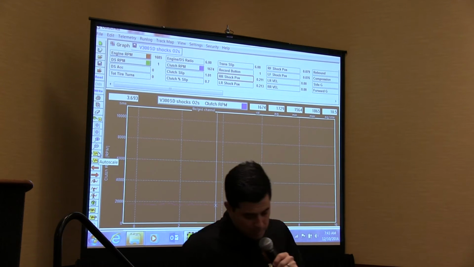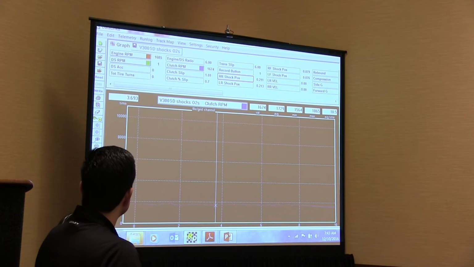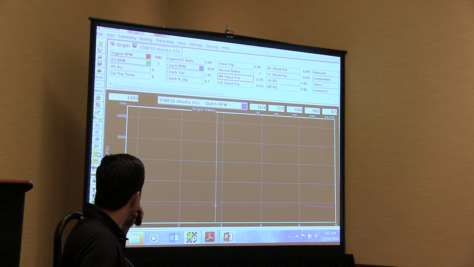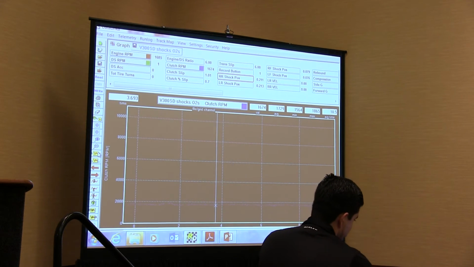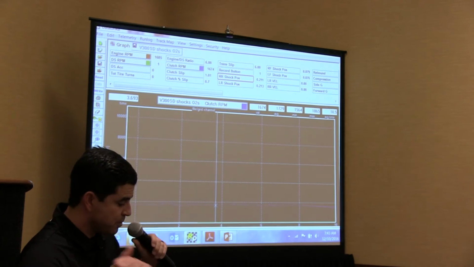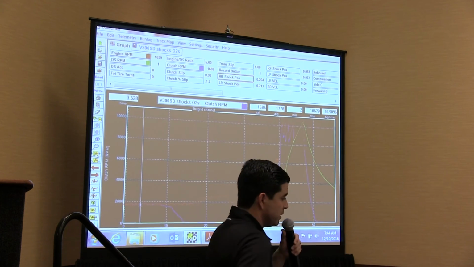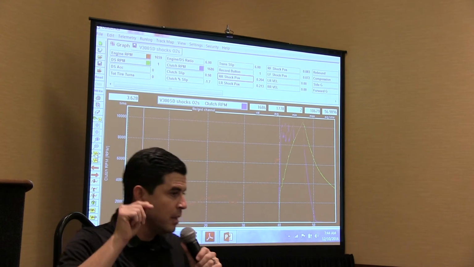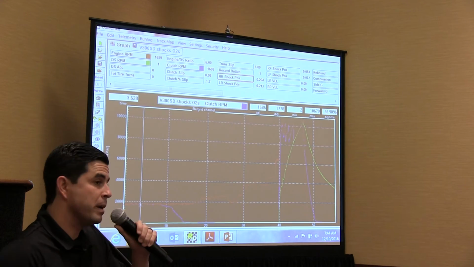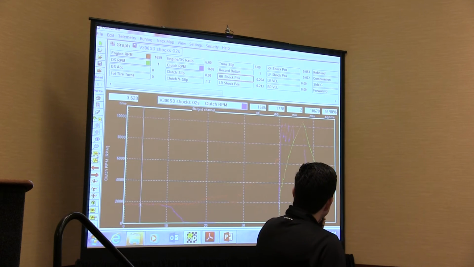Right above this is probably the most overlooked tool. It will save you about a minute if you just use this button right here. Right below the magnifying glasses, there's this button that has an arrow to the left and right of it. It's called auto scale. When you first initially download your run, you click this button and it zooms out completely. That way you're not spending a minute hitting the arrow button trying to get over to the run, especially if you start your recording by RPM. So right now I zoomed out completely.